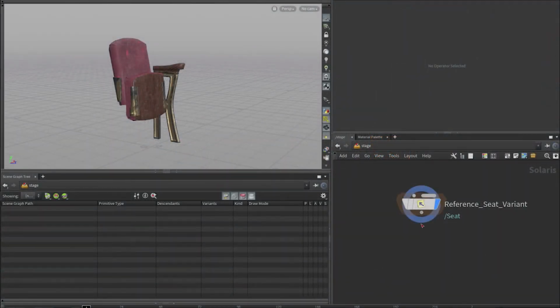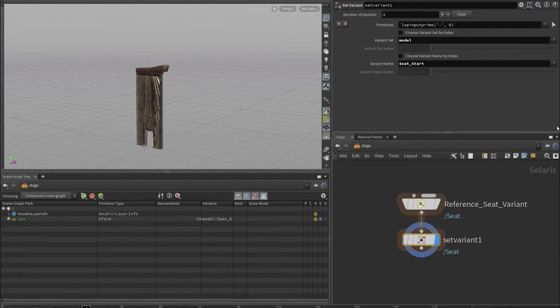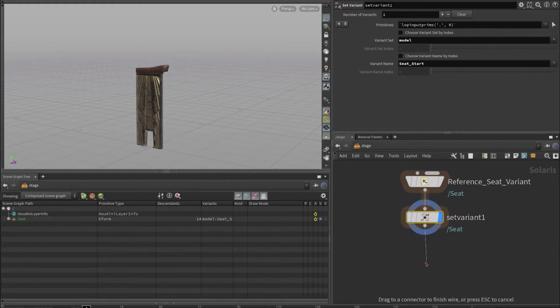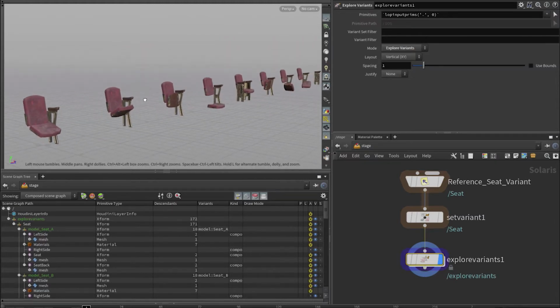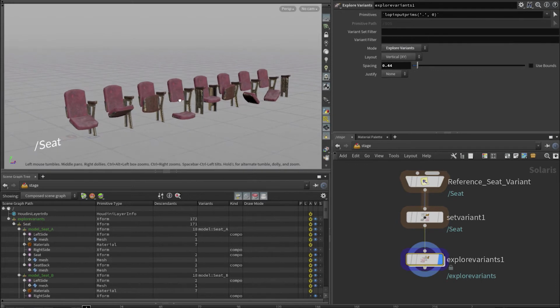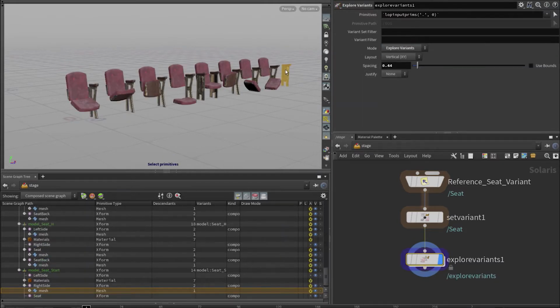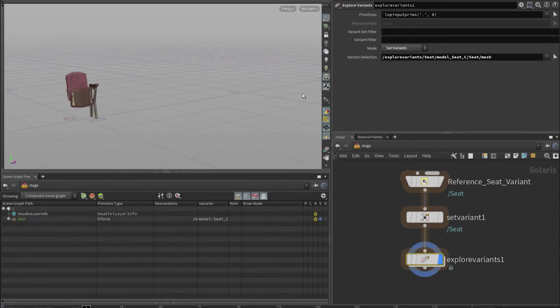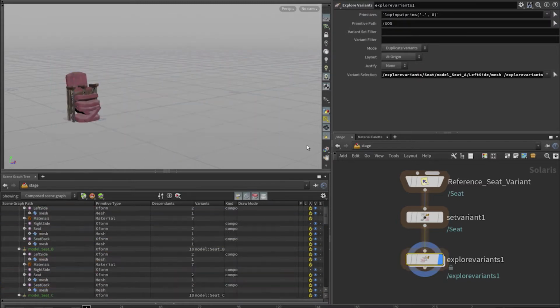So let's start with variants. Variants are this really awesome idea where I can have multiple things in one primitive. So in this case, again, going back to this theater seat, we have a variant for each type of piece of seat, but you only really see one at a time. It's hard to see what variants exist on a primitive. And so the new Explore Variants LOP allows you to basically see all the variants all at once. And this can be used to just explore the variants as it's suggested, or to actually pick one. So you can pick from an actual visual sort of representation of the variants rather than trying to go by a name. And if you imagine you have 50 variants, it could be quite tedious to find the right one.